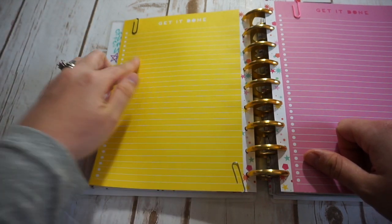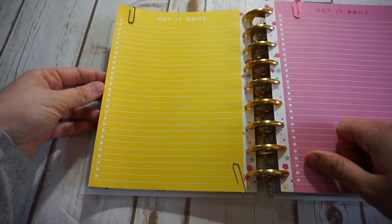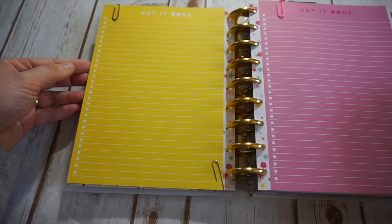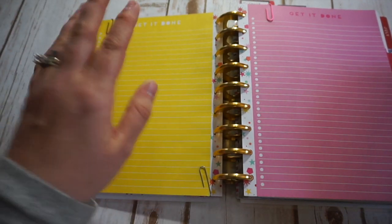And I have them paper clipped because I don't want it to be a permanent change, because I want to look back at my planner after the full 18 months, because I do intend to use this planner for the full 18 months, even if I am dual planning in something else. So I want to be able to look at that and have that, and I don't want it to be taped over or anything like that.